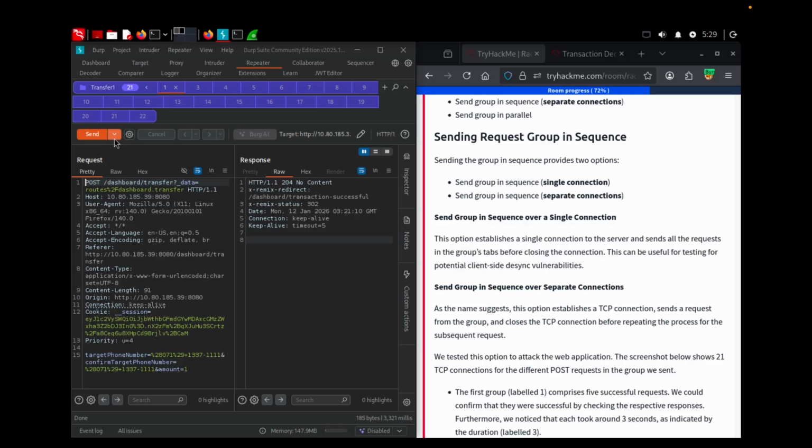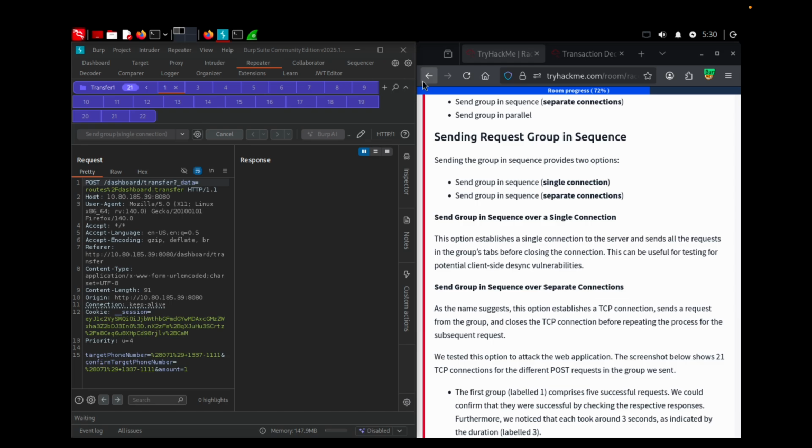So here in the send, instead of pressing send, we open the options and we send group in sequence using the single connection. So if we press this button, let's see what takes place. Successful, successful, successful, successful. Okay, things are still being sent.